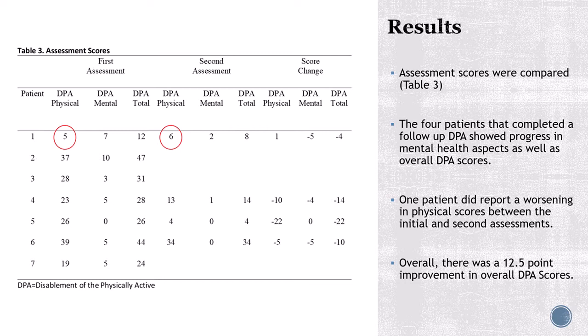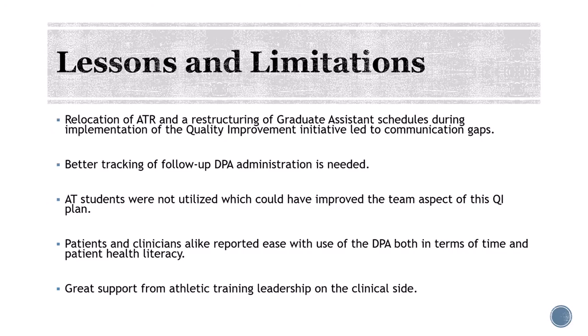So you could look at this worsening here in the red circles, went from a 5 to a 6. Not necessarily clinically significant, but did see a worsening in physical scores, but saw their mental scores increase, so their overall score increase. So we can see here that comparison and see that we can track for improvement or notice some particular worsening of symptoms.